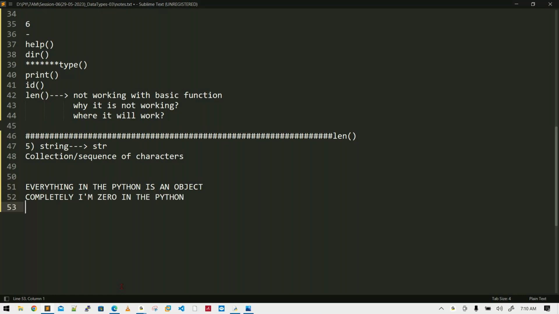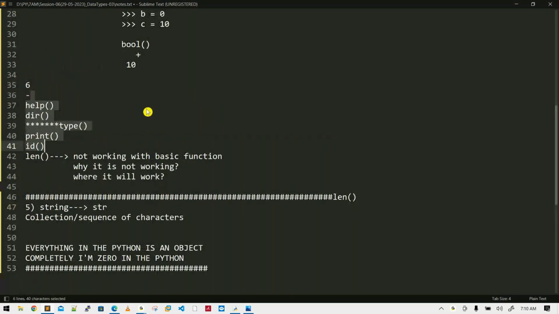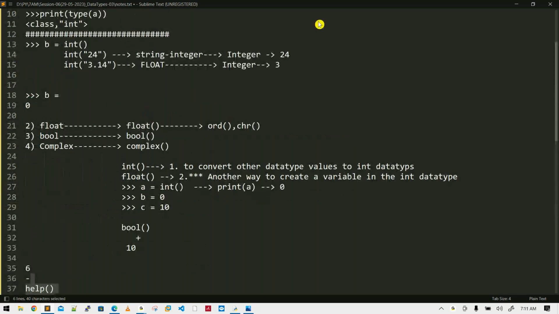Today also I am using the same thing. I don't know anything in Python except these 5 functions and 4 data types. We have 2 extra things, ord and str.